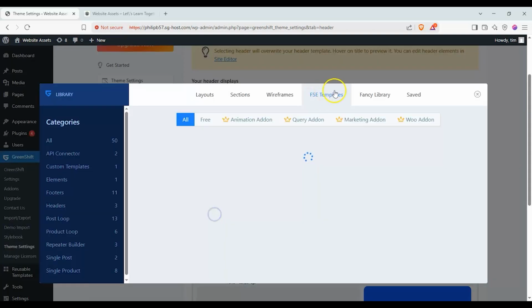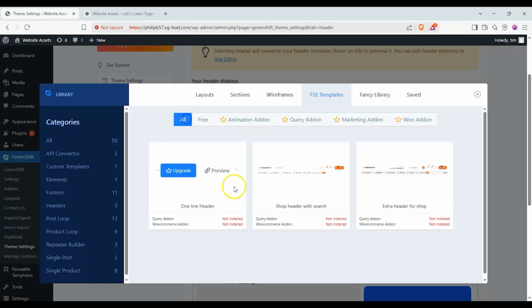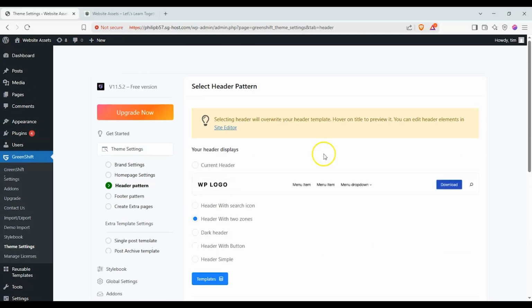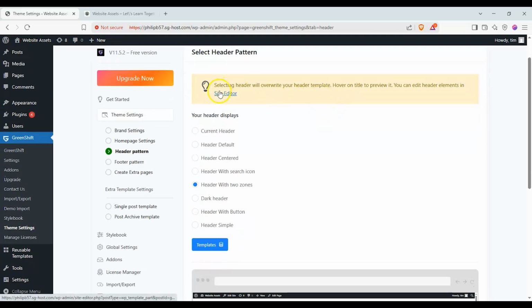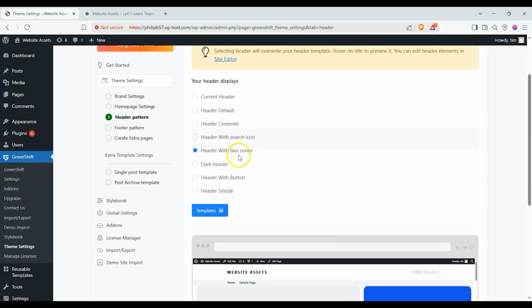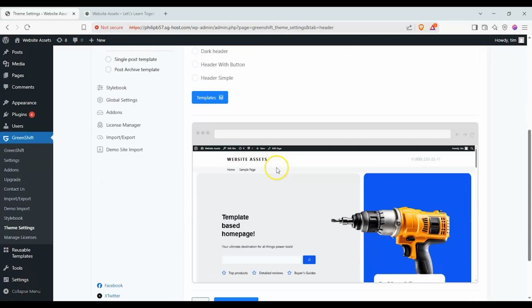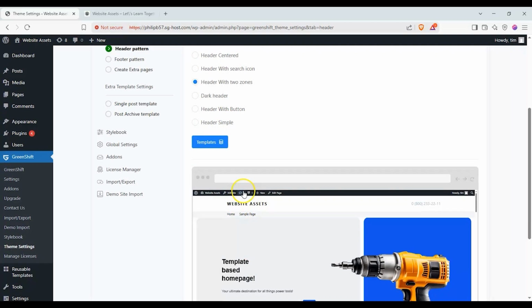And we also have our templates from the template library. And we have, well, there aren't any free ones, but as you can see, there are some options that you can choose from. But now let's go ahead and edit our template in the site editor. So we've chosen a template here, and we can customize it however we want. So this is a good starting point for us.